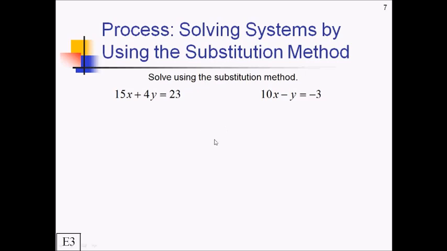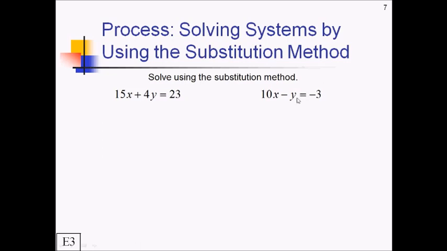Here's our last problem. Pause the video and try this, get as far as you can. All right, let's see what we came up with. Now you might notice that we don't have any isolated variables in either of these equations, so this is different than the first two examples in that respect. But let's see if we can isolate one of these variables. Now when you're doing this, you need to be selective. Pick an easy target. What would be the easiest variable to isolate? In which equation would it be in?